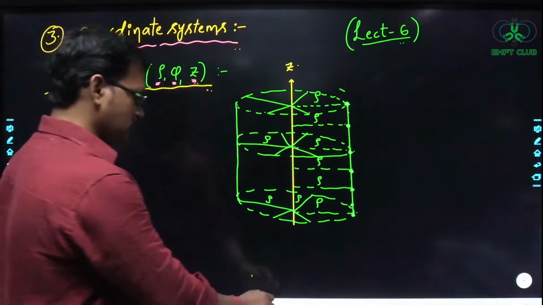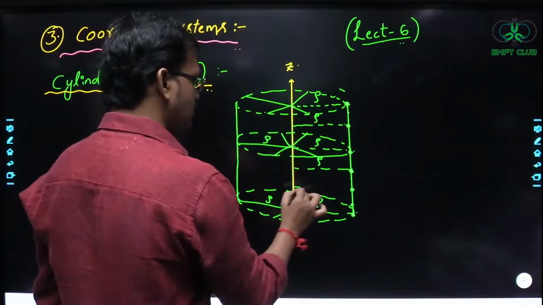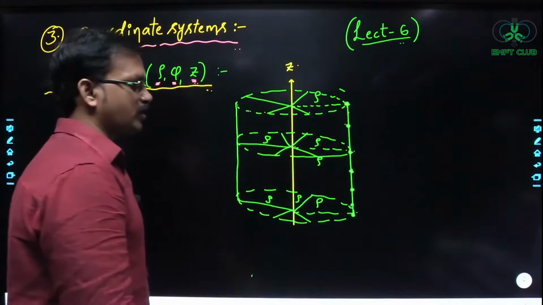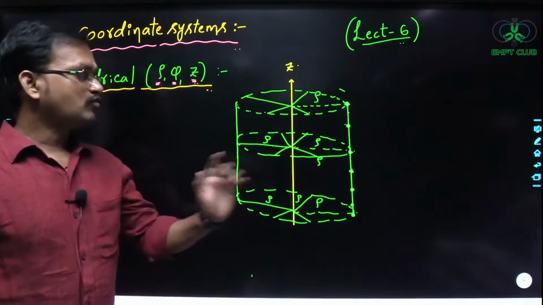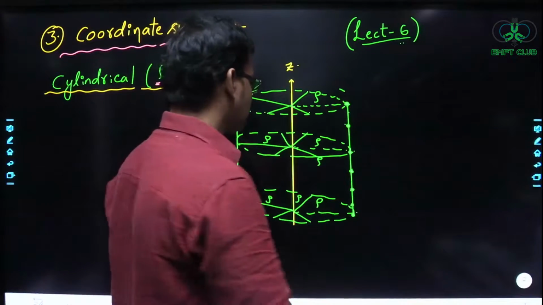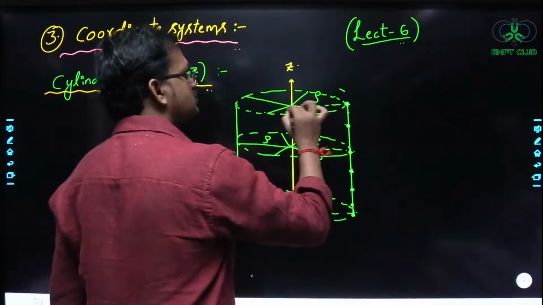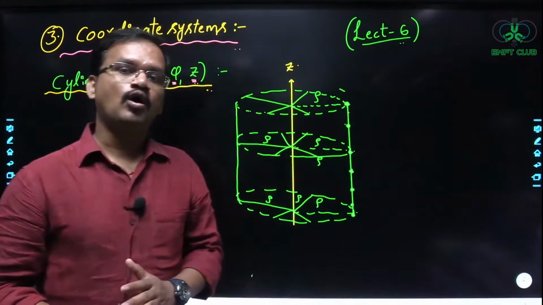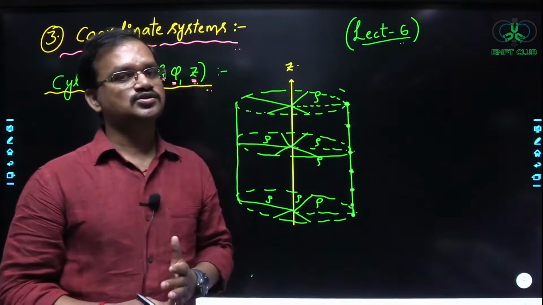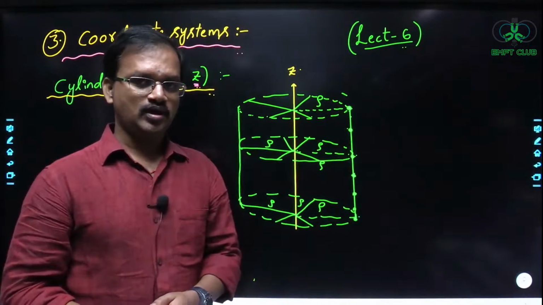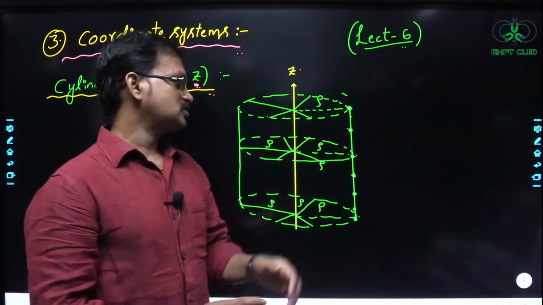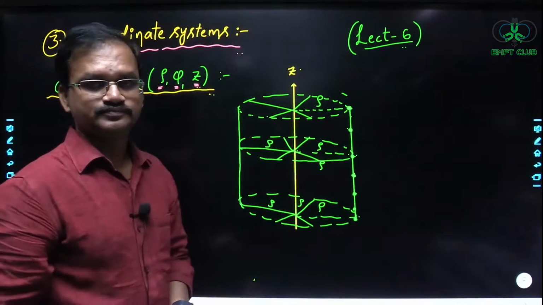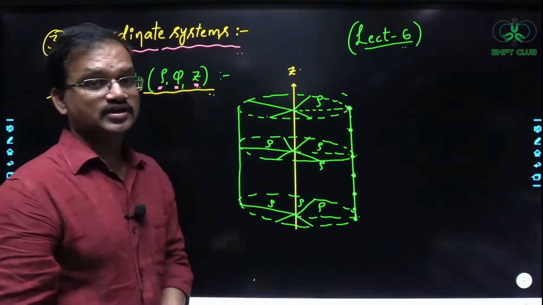This is how you can form, or construct, a cylinder. What we have done is, we considered a point at a normal distance rho from the z-axis, and then determined the locus of all the points which are at the same normal distance rho from the z-axis. That locus is nothing but the curved surface area of the cylinder. So this is one way to construct a cylinder.